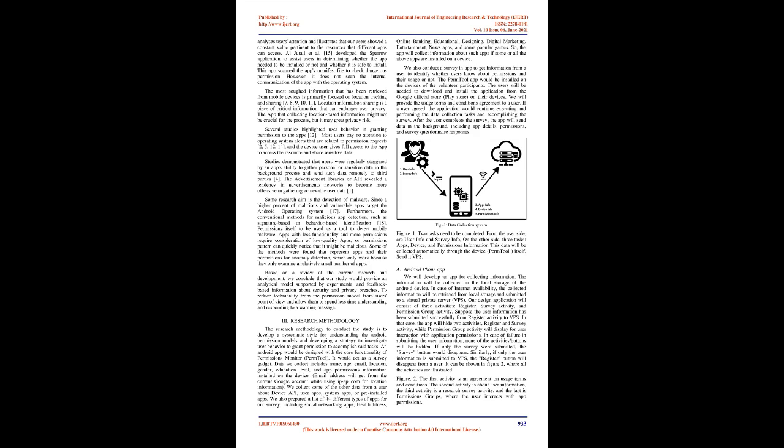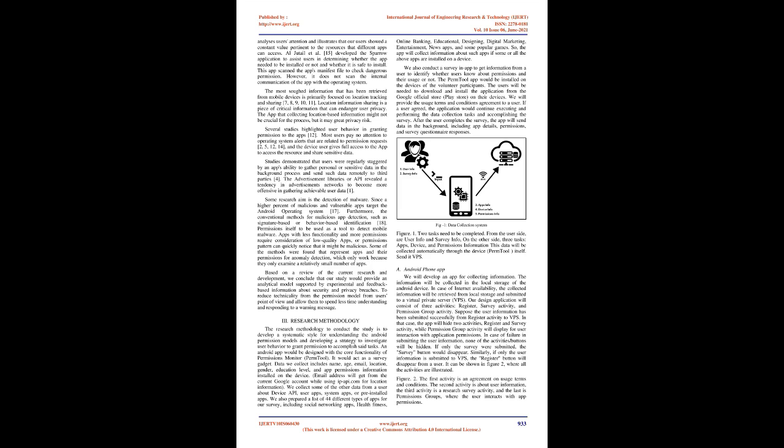Based on a review of the current research and development, we conclude that our study would provide an analytical model supported by experimental and feedback-based information about security and privacy breaches. It aims to reduce technicality in the permission model from the users' point of view and allow them to spend less time understanding and responding to a warning message.